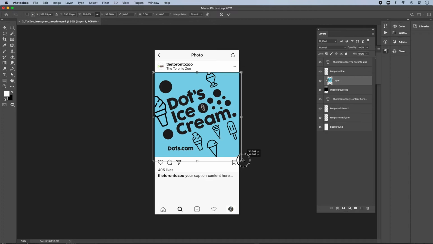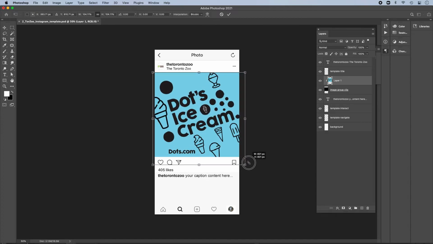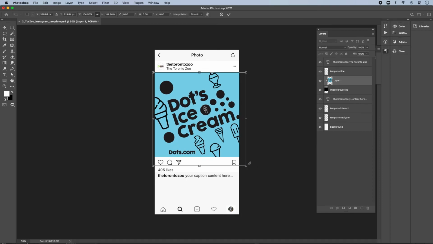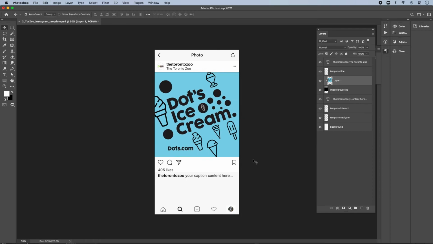I'm not going to scale it up, so now I've moved it a bit, so I'm going to just let go, and then I'll undo so that I know it's proper resolution. So this is very helpful because you're able to have it larger and you're able to crop away using this as a mask what you may not want to see.